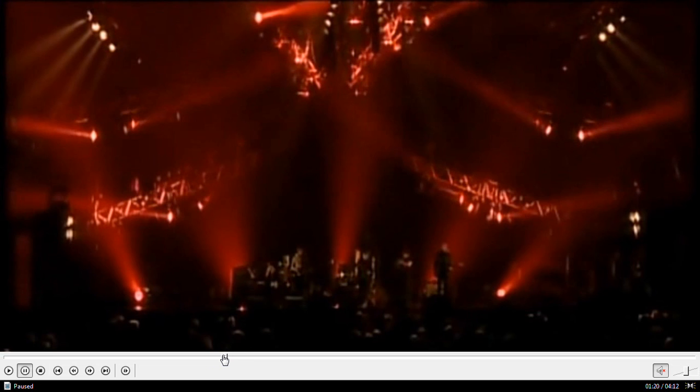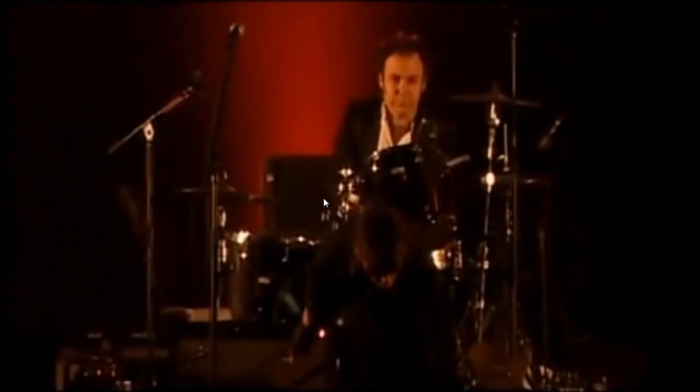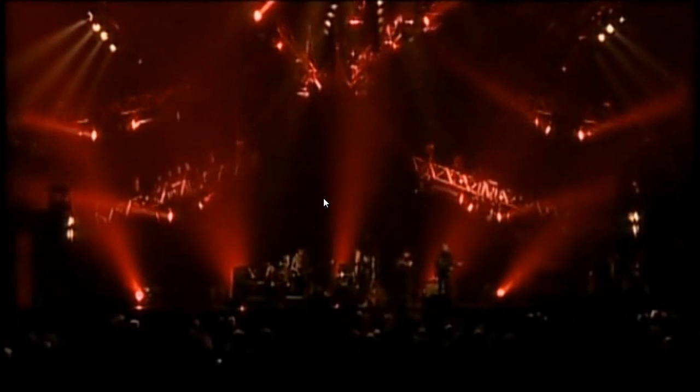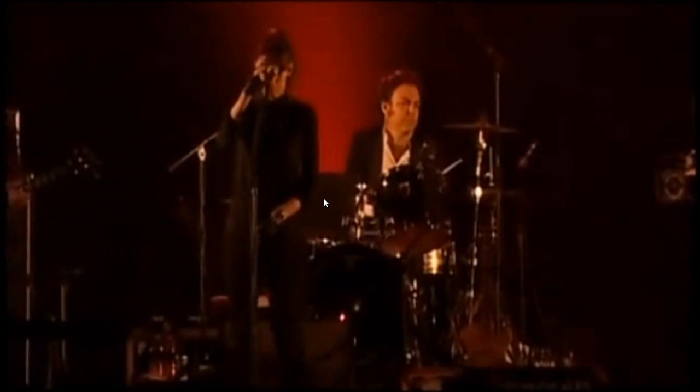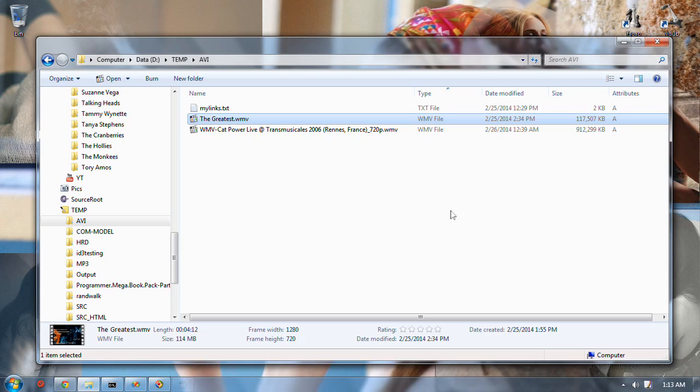Now I could do that again. I could take the AVI, bump it up to God knows how many kilobits per second. 3K, 4K. Which, the image itself doesn't contain that much information.